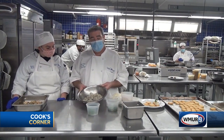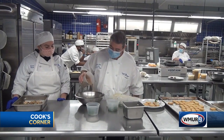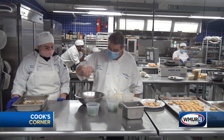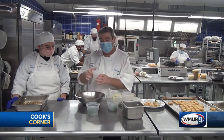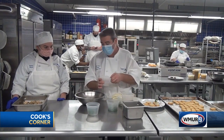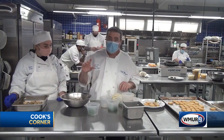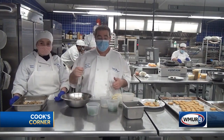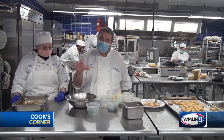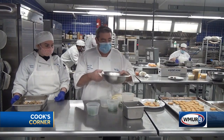So what we have is some shrimp and we're just gonna take some Cajun seasoning and go ahead and season this up just like so. I'm gonna take a little bit of salt and pepper on here and also marinate this with a little bit of rice wine vinegar. Put a little bit inside there and mix this up. We're gonna marinate this for a little while, and then after marinating we're gonna go ahead and sauté this — we've already done this. You can let it sit out for about 20 minutes; you don't want it to cook, and then we're gonna sauté it.